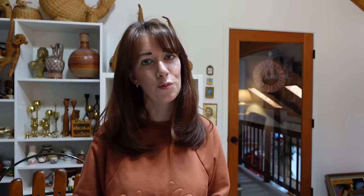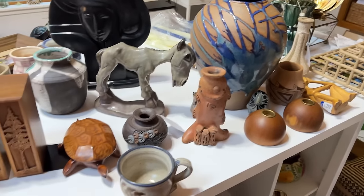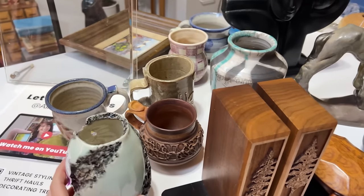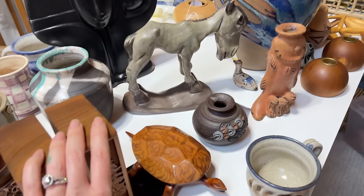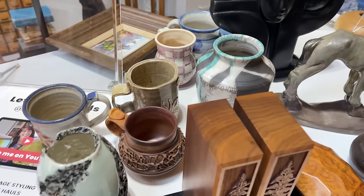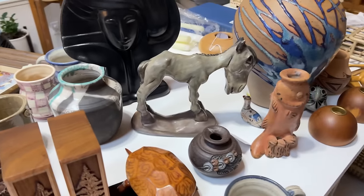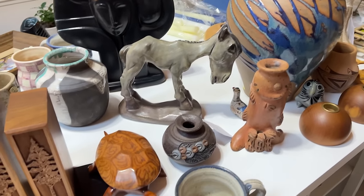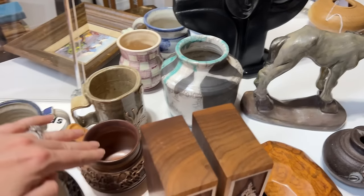First up, I'm going to show you some of the products I have staged on my island that I plan to bring tomorrow to my new booth. So here's my very messy island. You're going to be like, this is not enough stuff — and you're absolutely right, this is just a small selection. I have some things in the garage I'm bringing too. One thing that sells really well at Tiny Brambles is studio pottery — like beautiful studio pottery — so that's why you're going to see a lot of studio pottery pieces because they do really well there.